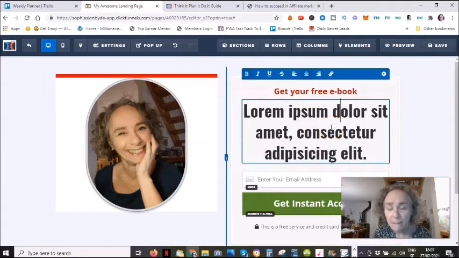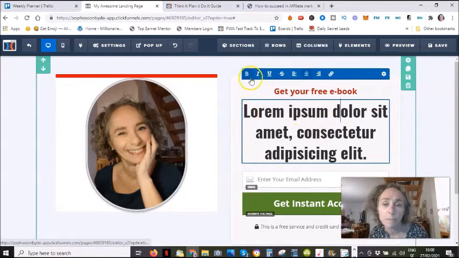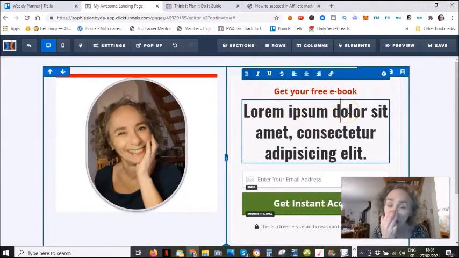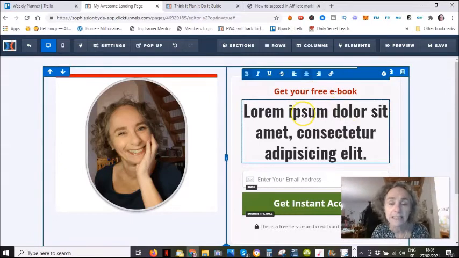If you tap, as you can see, you have the option of highlighting it, doing bold, italics, changing the font, linking. It's really very, very straightforward. So I won't spend a lot of time showing you this because it will take too much time, but that's basically the idea.